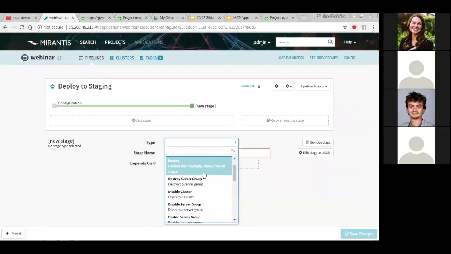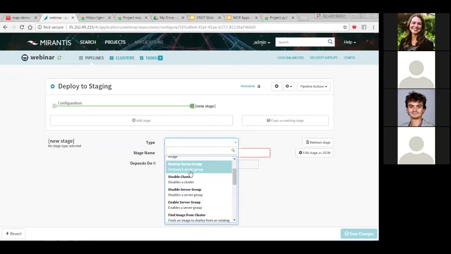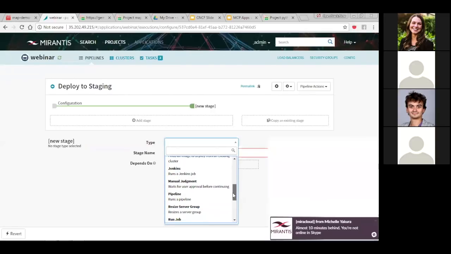This shows how to deploy previously baked images. A later version of Spinnaker also includes the ability to deploy via manifest files. You can destroy server groups, disable clusters. You can see here, you've got pretty much all of this control from the interface.